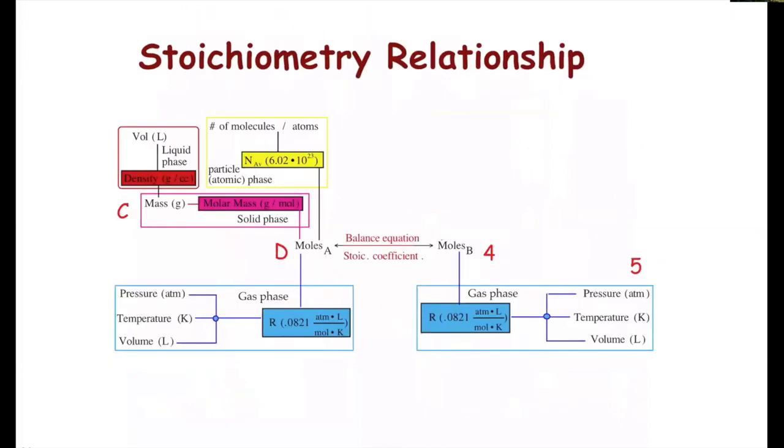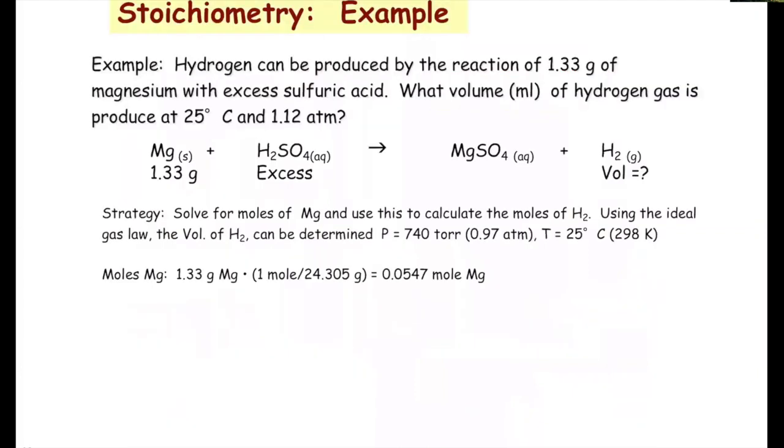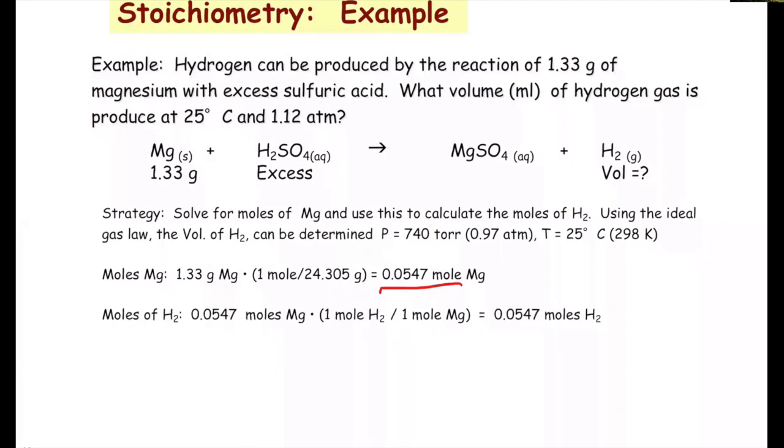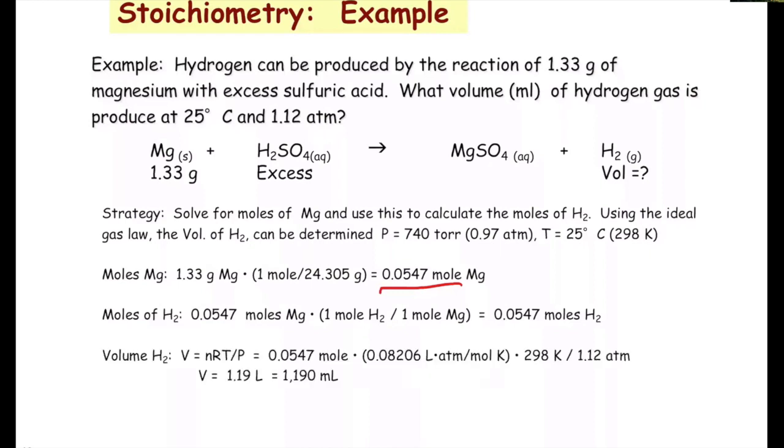That's the strategy. I just like to point that out because there is an organization involved. And this is basically it. So let's take a look at this right here. This is the moles. Like we said, it was 5.47 times 10 to the minus 2. Then we converted moles to moles of hydrogen. I'm doing this step by step rather than in a line equation for the first two steps. And then we use this equation right here, PV equals nRT, just like I said. And when we do that, it comes out to 1.19 liters. Here, I think it's asking for milliliters. So just remember that 1,000 milliliters equals 1 liter. That was just the last step.